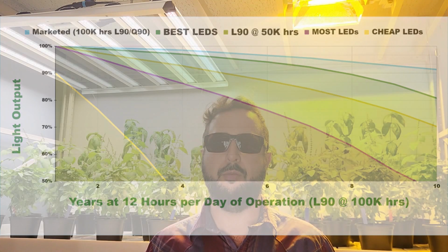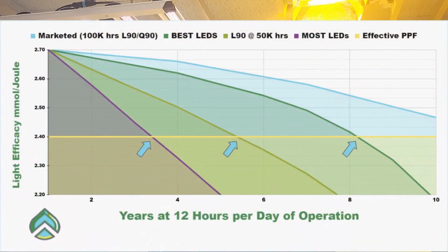And the only way to really know that is to test the fixtures, and a lot of warranties don't even cover that. So be careful what you're sourcing, be careful what you're understanding from the salesperson, and then also document your usage of your fixtures over time, so that if you do have an issue, the first question is, how many hours have these fixtures been running? Make sure you can prove that.